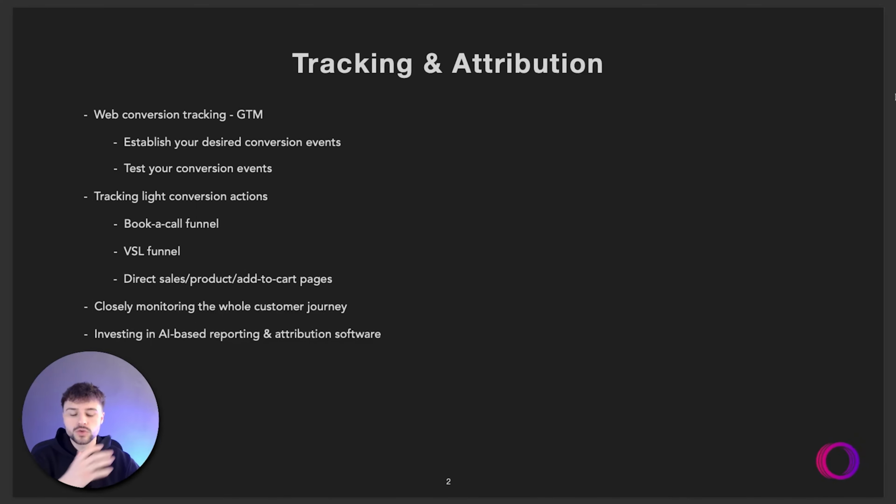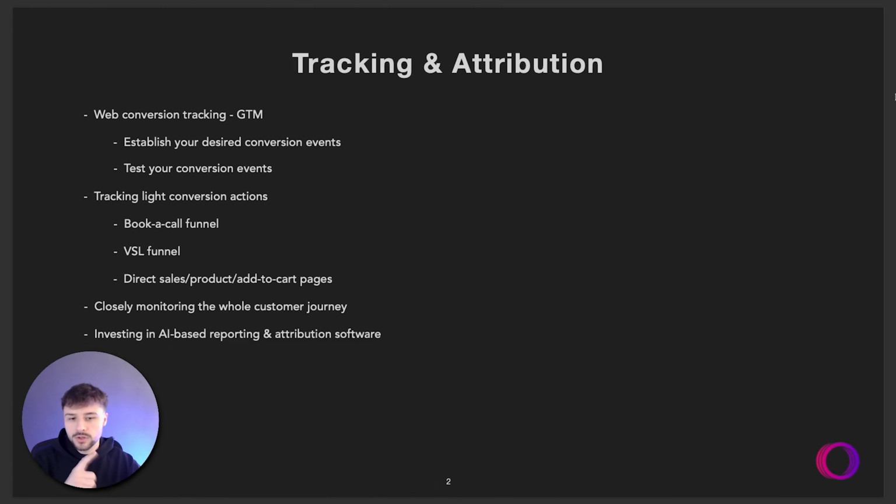Now, bear in mind, you also want to track lighter conversion actions with Google Tag Manager. Specifically, if you're running a book-a-call funnel, for example, where you have a landing page that has an opt-in to a VSL, to a Calendly, that kind of funnel, you want to make sure that you don't just optimize for booked calls all the way down the funnel, but also top of funnel conversion actions, or lighter conversion actions as Google Ads says, such as leads or opt-ins. Or if you have some sort of sales page, sales funnel where you have a product, you want to make sure that you optimize even for add to carts and checkout pages to see each segment of the customer journey and get your desired conversions faster. So this is really important.